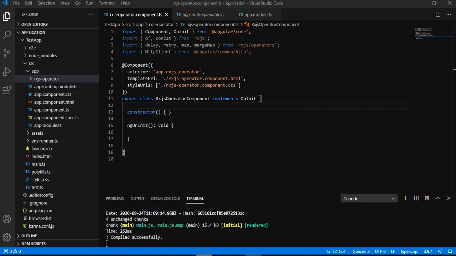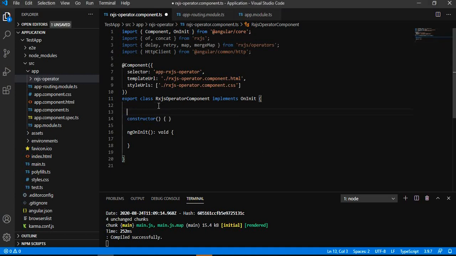We have an Angular project where we have added our example component, that is RxJS operator. There we will demonstrate the use of retry. So this particular URL will be our API URL that will be hit to fetch all the records.